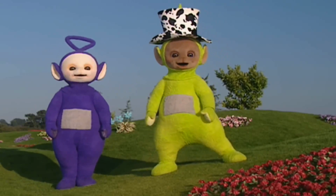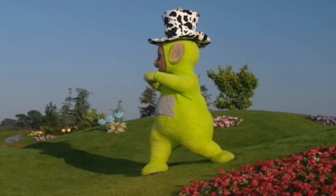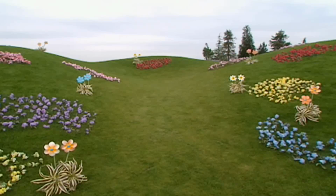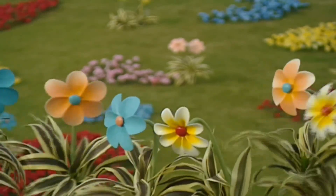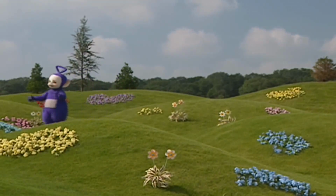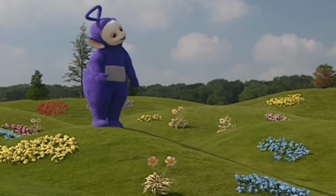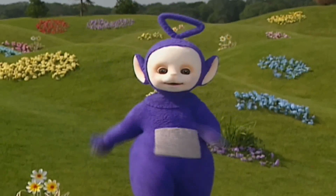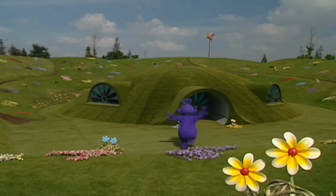Tinky Winky went for a walk on his own. Bye-bye, Dipsy! Bye-bye, Tinky Winky! Now there's only one. I wonder where he's going. All on his own. Pinky Winky, Pinky Winky, Pinky Winky. All the way home.